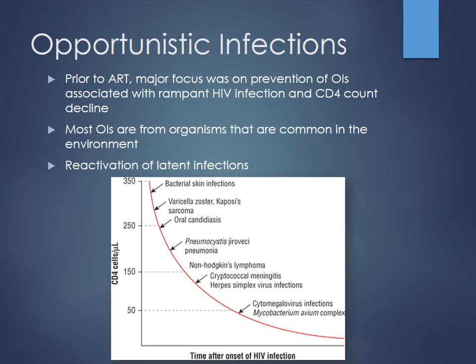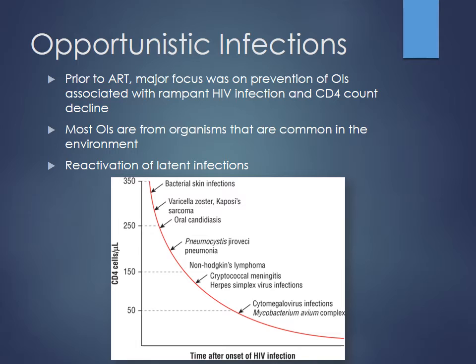Okay. Okie dokie. So next, we're going to look at opportunistic infections. This will not be all-encompassing, but I'll talk about some of the more common ones that you may run into, some of the more common ones you're going to see patients on therapy for. And I know you guys have covered at least some opportunistic infections before, right? Hopefully this is some review. But anyway, before we had access to antiretroviral therapy, the main focus was trying to prevent opportunistic infections, or OIs, that were associated with rampant HIV replication and a lot of the CD4 count decline.